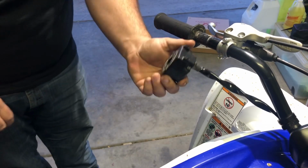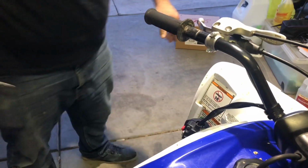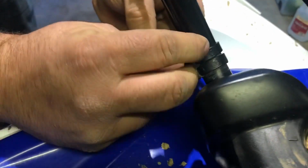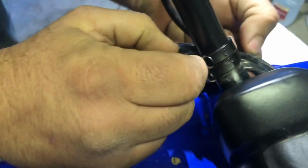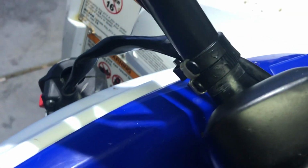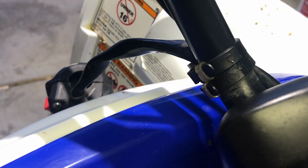Oops, see? I told you. Butterfingers. Then just let it lay. It's not going to hurt anything. You also have these removable, reusable zip ties that hold your electronics, your cables, to the bars. We can reuse those. It's probably cleaner than using zip ties. They just pop right off.